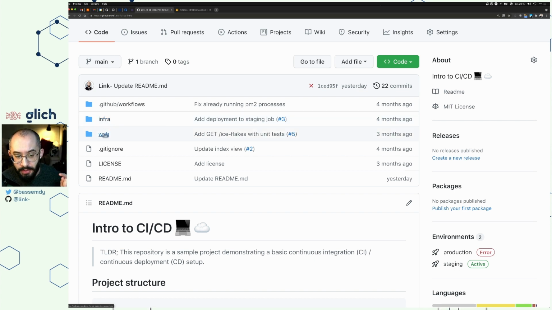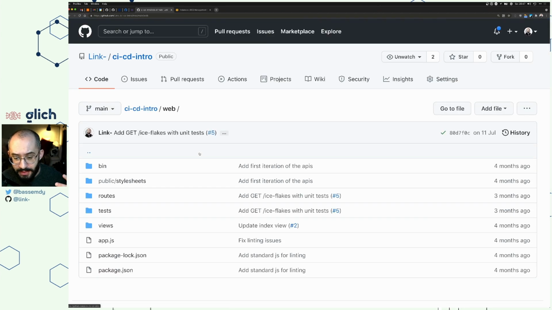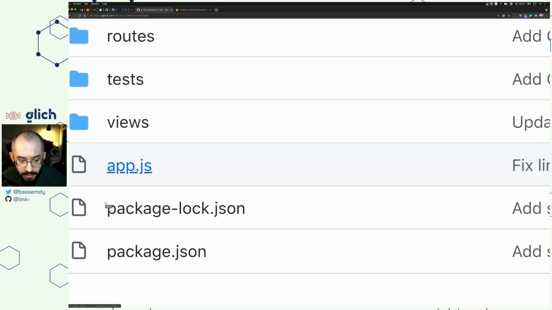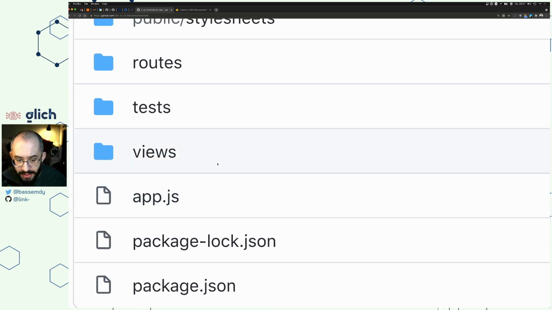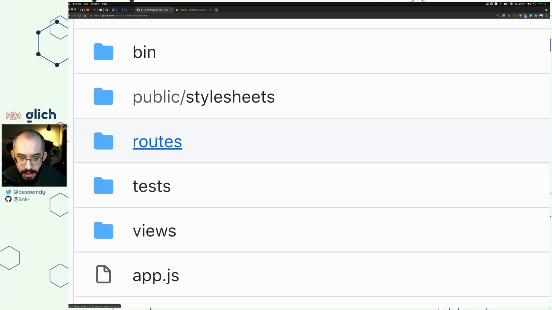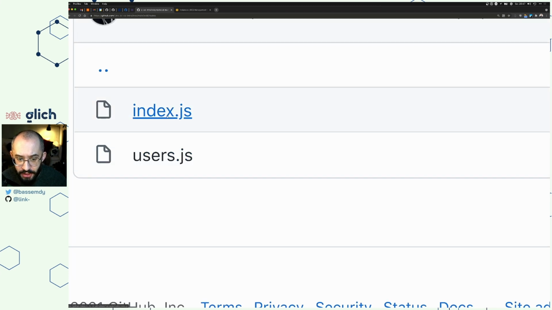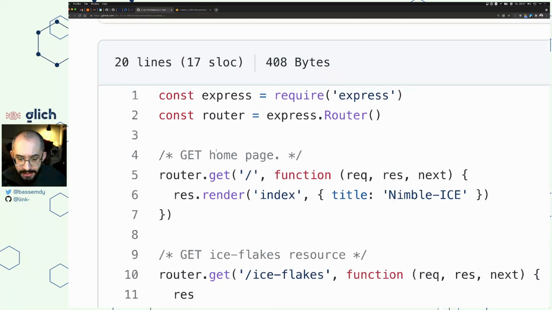However, we're going to talk about the web app that is created using Node.js and the Express framework. And as you can see, this is the typical Express folder structure. I don't have anything much going on here other than the regular package.json file, the app.js file, which contains the main logic, the routes folder, the tests, the views. Again, this is very vanilla boilerplate. There's not much going on here. I just modified the routes a little bit. I've added the users.js, and by default, the index.js comes in.